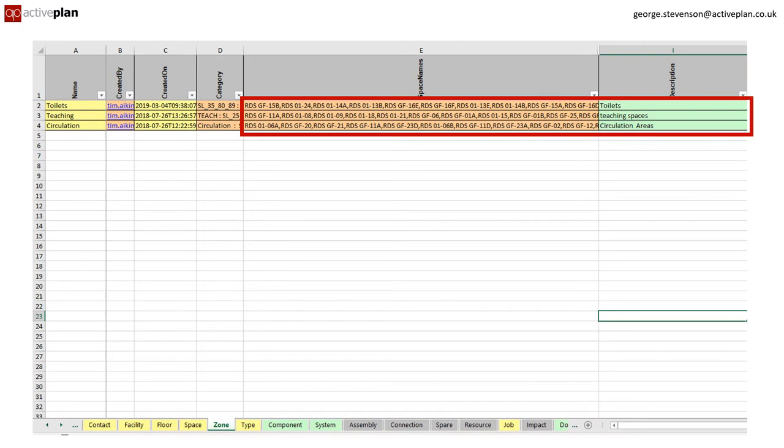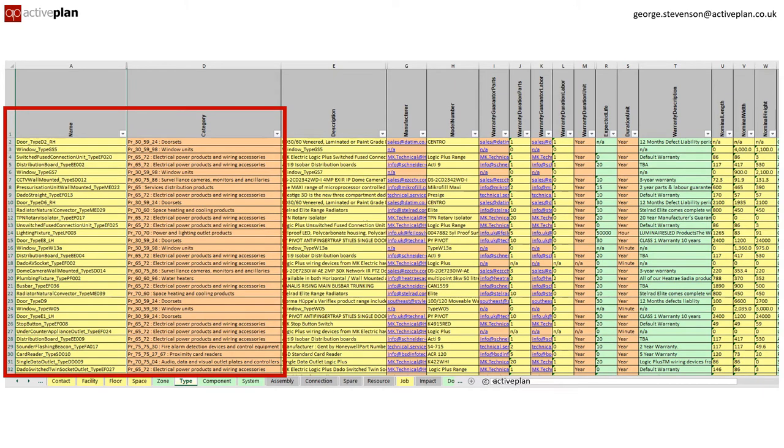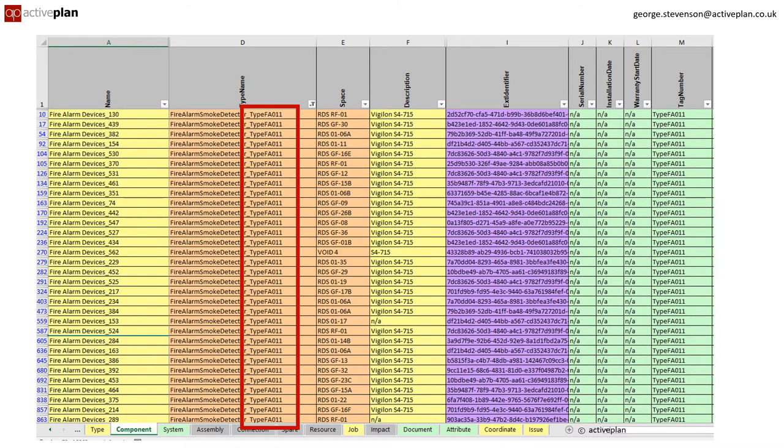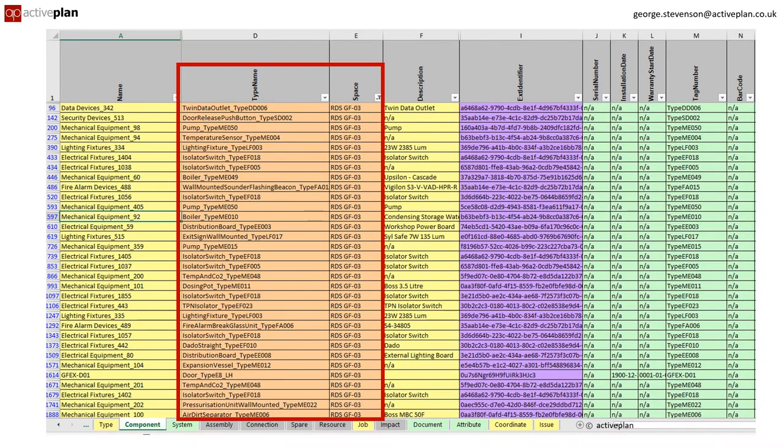We now drill into the types of products and materials that are included in this facility: the manufacturer, model number, and warranty details, and of course the Uniclass code. The component tab records every instance of each asset type, including the reference to the space tab and the unique identifier from the 3D model that automatically connects the data to the model. Here we see where all the FA011 smoke detectors are and all the assets in the boiler room. All of those components can be grouped by system.